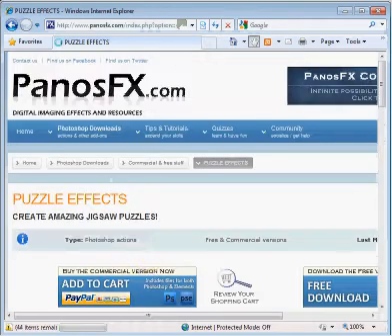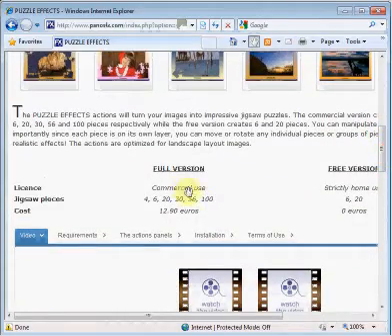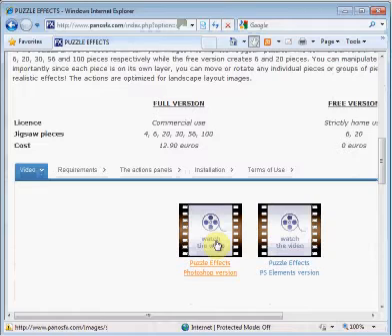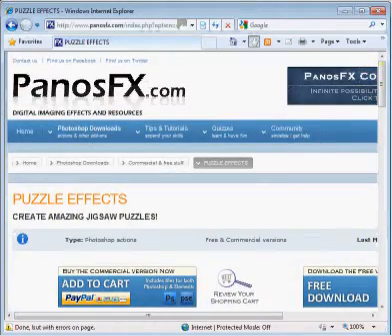You have a choice of two. You can either have the commercial version and pay for it, or you can have the smaller version, which we'll be using. How to download them, how to import them, the two videos here. So once we've done that, we'll then go to Photoshop and run them. I'll see you there.